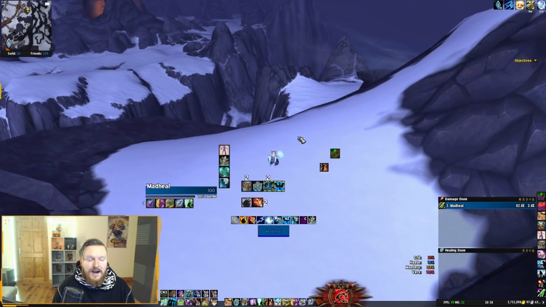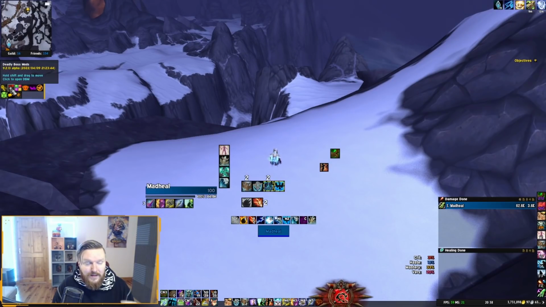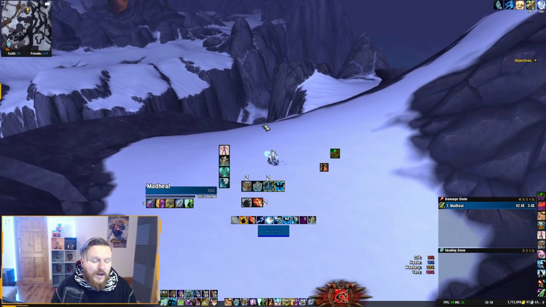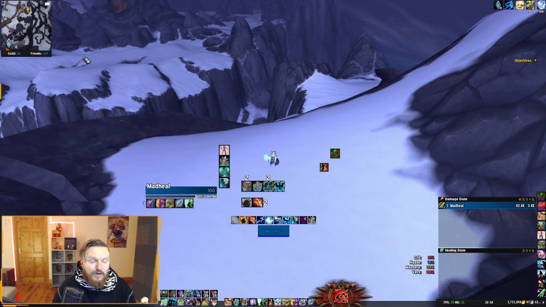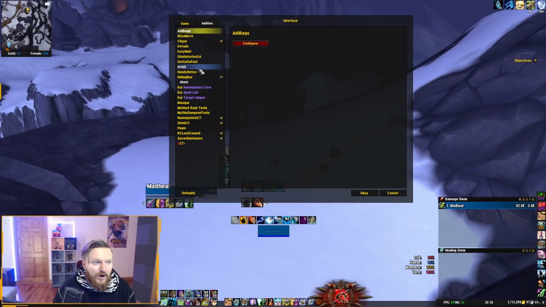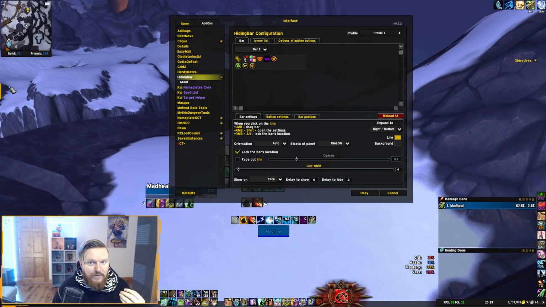And outside of AdiBags, we're going to look at a very small additional option, that is the HidingBar. You can see it right here. This is something that a lot of people ask me. I've looked for an add-on that's going to hide all the little minimap icons for a long time, because I really hate the way that minimap icons can look around your minimap, and it just doesn't look great. So HidingBar, we'll go to the options here, add-ons and HidingBar, and if you mouse over it and click it, you'll see all the different minimap icons, and this is where you can configure it.